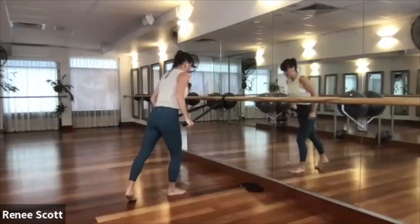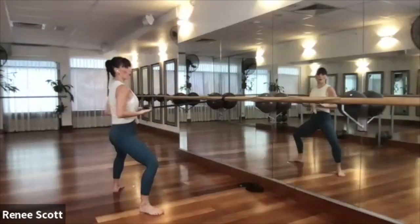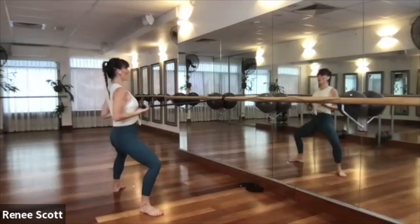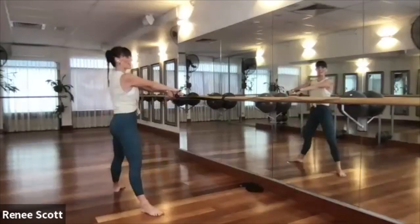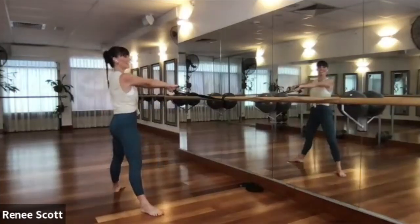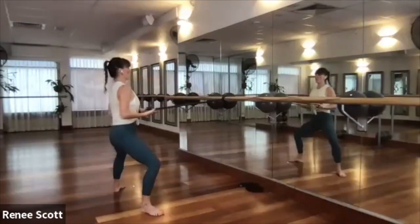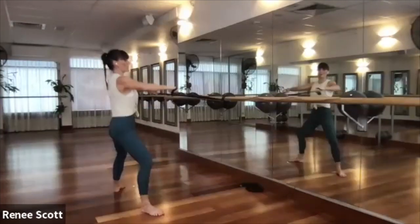And drawing all the way back up, stepping out to a wide second position. We go into a row and stretch, row and stretch. Staying completely upright, shaving those elbows in next to you, lengthening up through the crown of the head, and row with those elbows out, elbows out, lengthen, elbows out, lengthen, elbows out, lengthen.